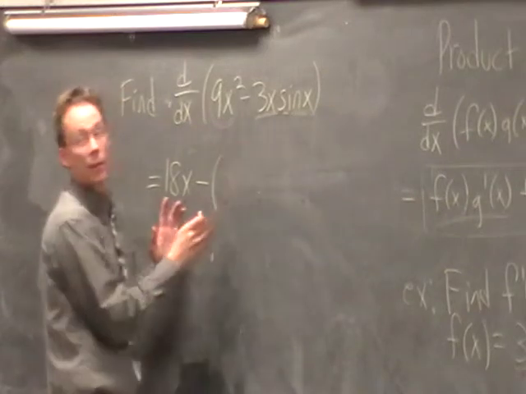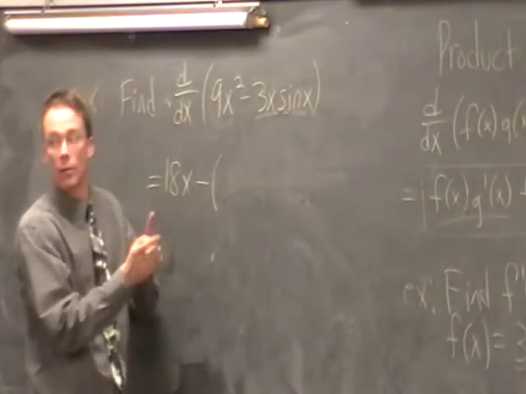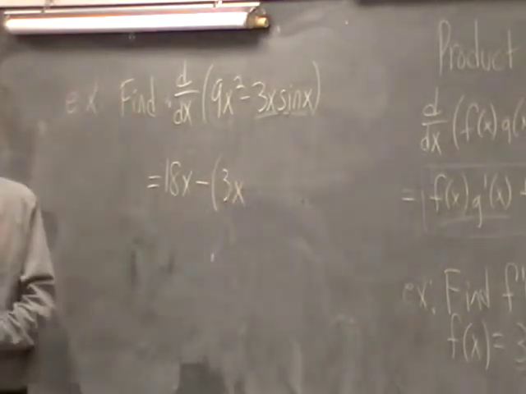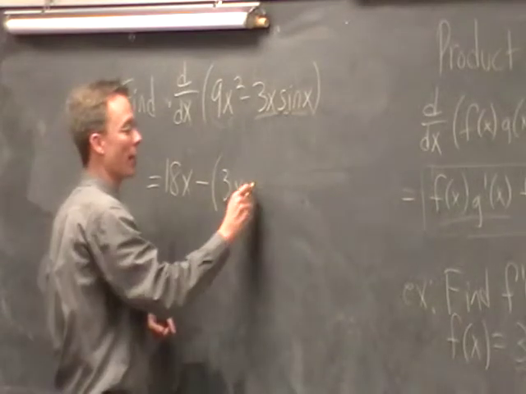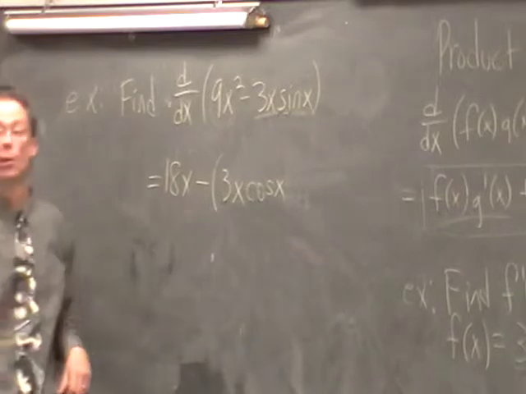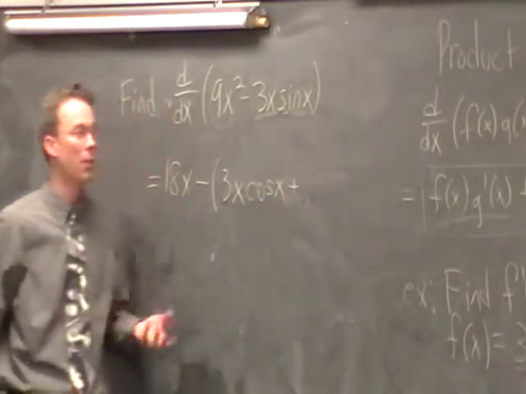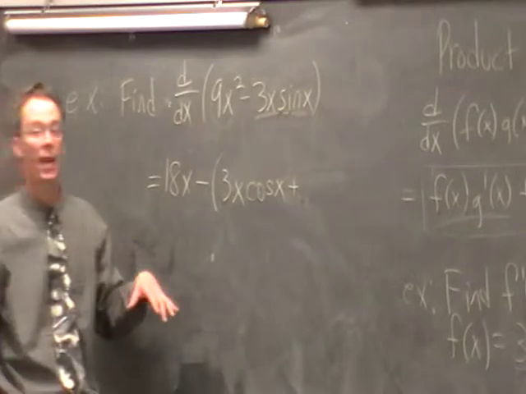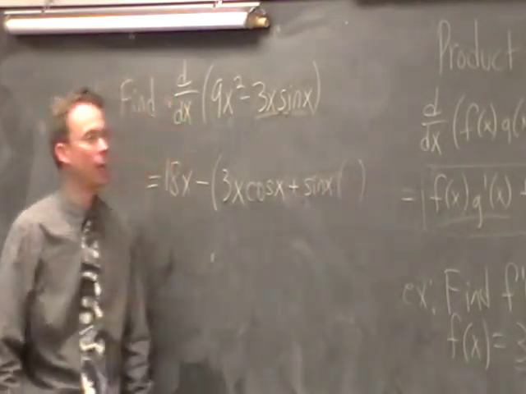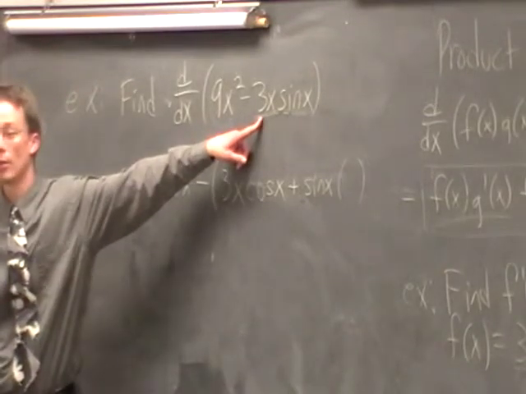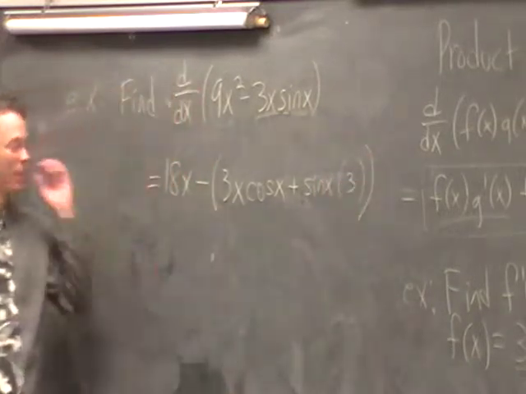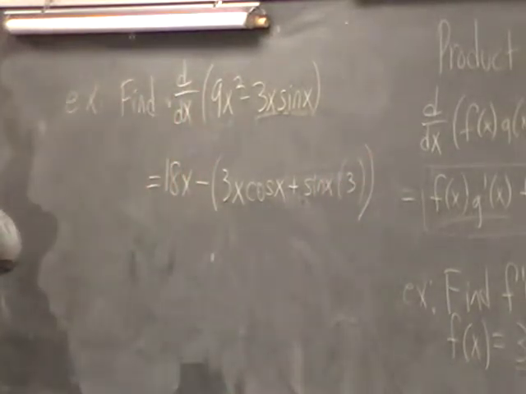Let's take the first factor, 3x, okay, there we go, times the derivative of the second factor, so that'll give us a cosine x. Plus, when you come back the other way, start with your sine x, and multiply by the derivative of the first factor, which is 3. Finish it off, and then we can kind of clean this up a little, I suppose.